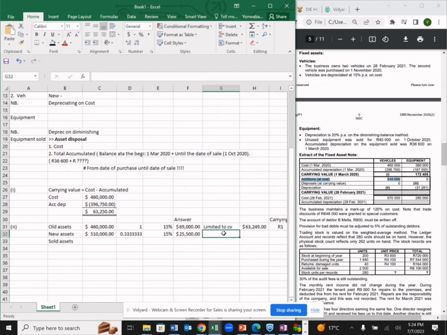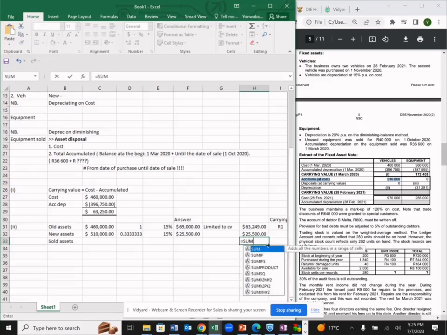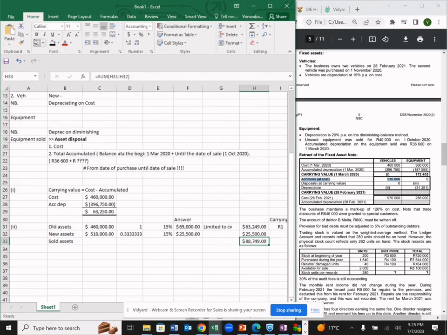Now this one you can't limit to anything, because the depreciation is still way less than the cost. Then it's fine, and we don't limit it to anything. Then let's put our depreciation here. And then the total depreciation for us in number 2 is going to be this sum. Drag it down, bring it, then that's our answer. That's the total amount that you're going to be putting into that space, guys.